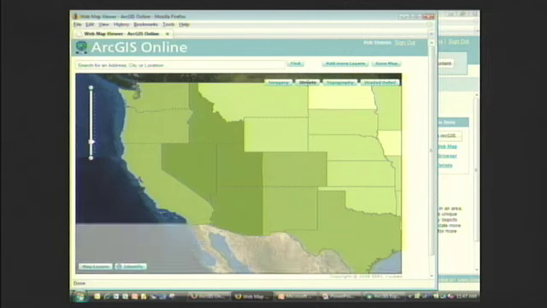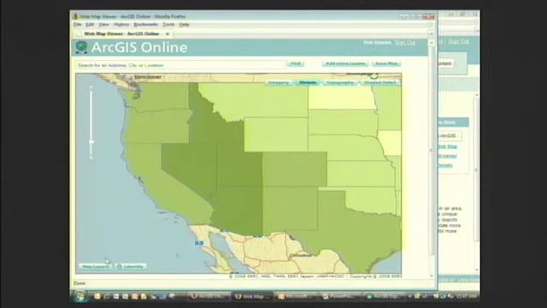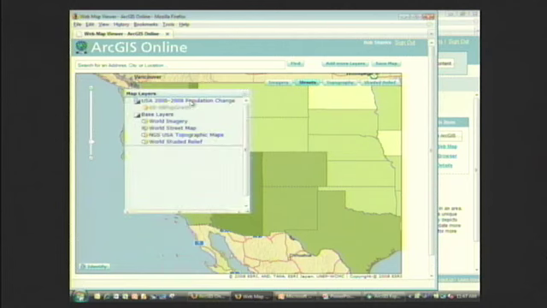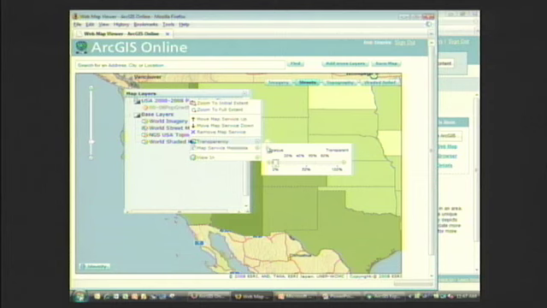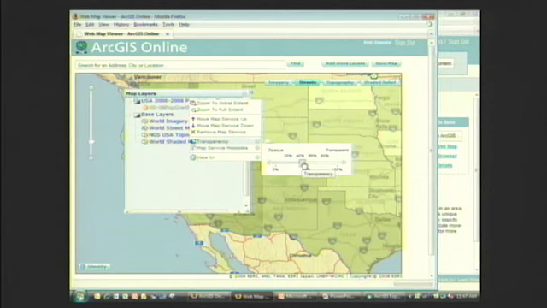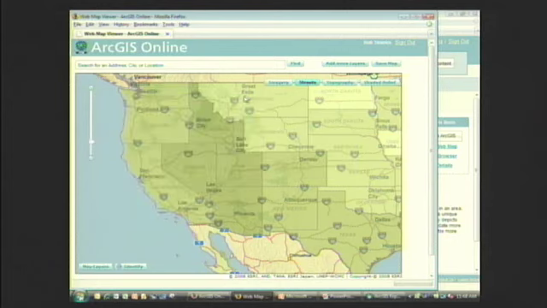I'm going to go ahead and change my layer to the ArcGIS Online Streets. I'm going to do a couple other things. I'm going to go up here to the layer list, right-click and set my transparency. And again, this is all happening using our JavaScript API, but I'm not doing any programming to make my web map. So I've set the transparency down a little bit, and I'm going to keep zooming.